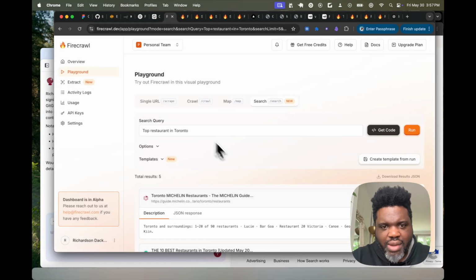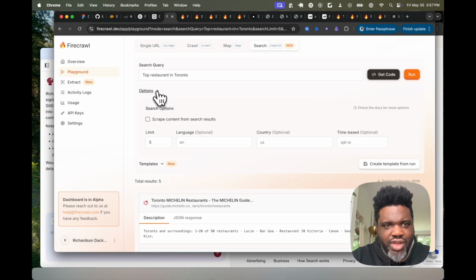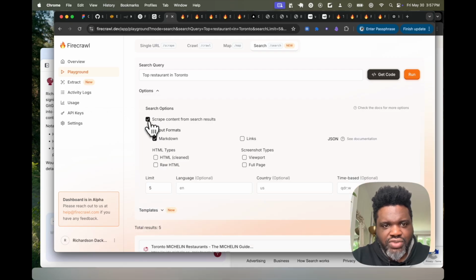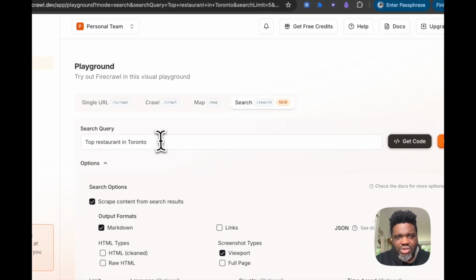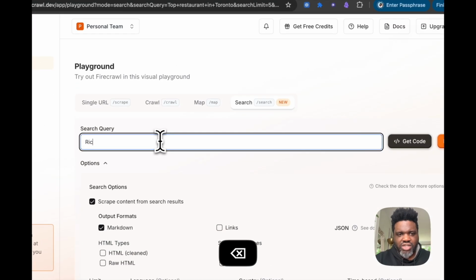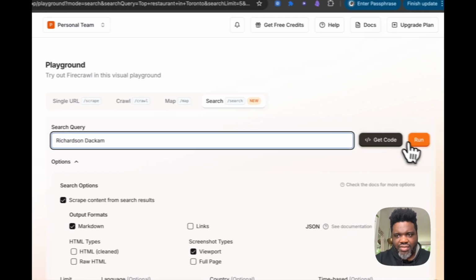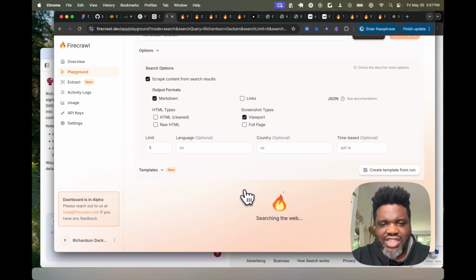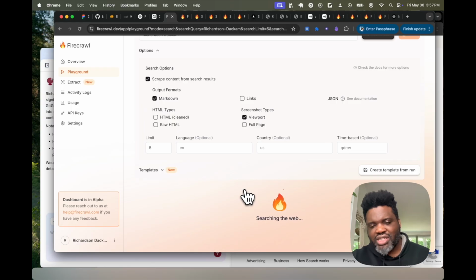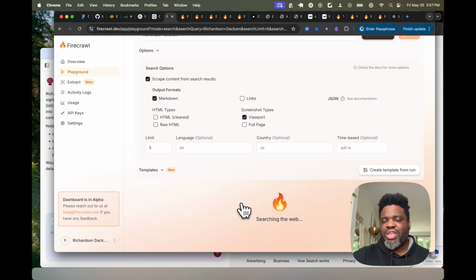And if you head back to the interface, you also have different options that you can use. So you have the option to scrape content from the search results. You can have the response as markdown, as link, if you wanted to. You can also decide to have different viewports. So this is a cool feature if you're looking for a specific person. For example, if I wanted to look for myself here and generate a screenshot of every single link that it finds, it's going to visit every single page and generate a screenshot of that page, which will allow me to maybe use that as a response.